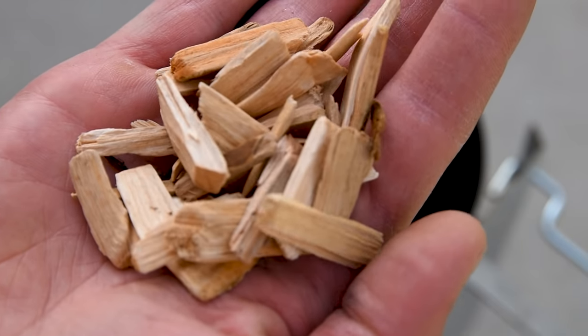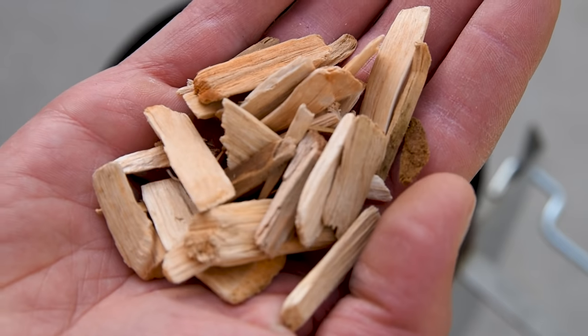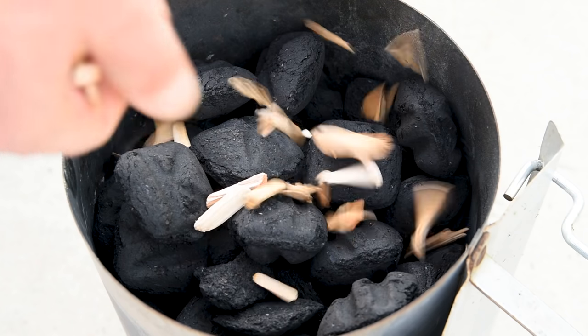I like to put wood chips on top of my charcoal as an indicator to see if I need more time. If the chips haven't burnt up yet, then the charcoal isn't fully lit. This acts kind of like a training wheel to get you prepared, and over time you can stop using it once you get it down.